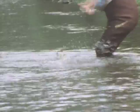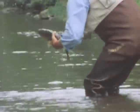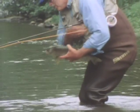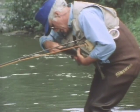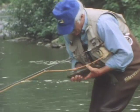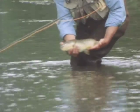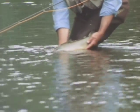Oh, yeah. Beautiful. Just a little hot, eh? We took it kind of deep. Oh no, we got her out. Oh, pretty fish. Pretty fish, yeah. Nice, nice trout.